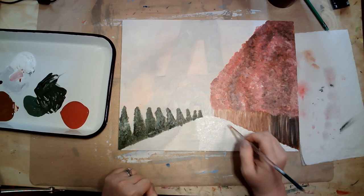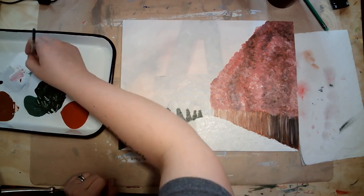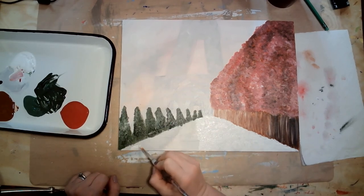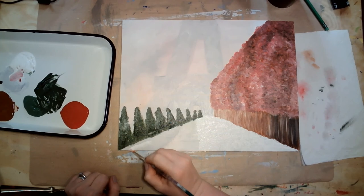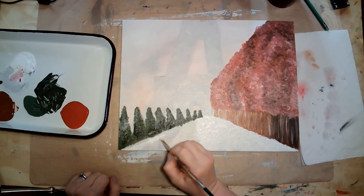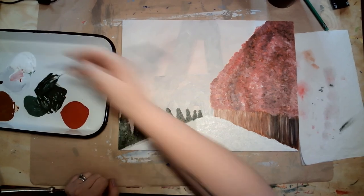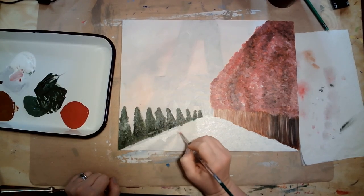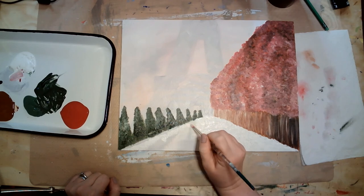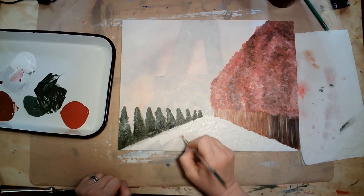Okay, that side's good. I'm gonna head over here. I'm just gonna give myself a little space. I want that green to dry as much as possible. I think I'll be okay, but last thing I wanna do is get wet green paint into my here. This is the one time where I don't want it to blend in the whole painting, so just gonna keep it going.